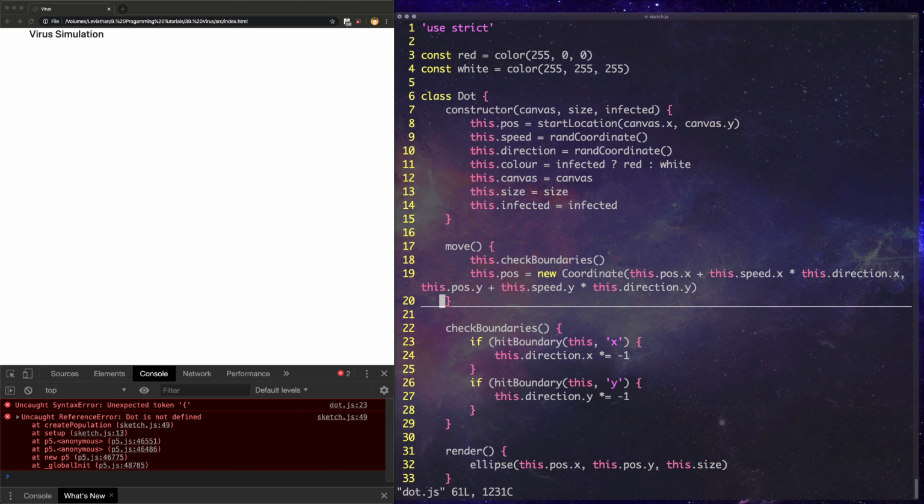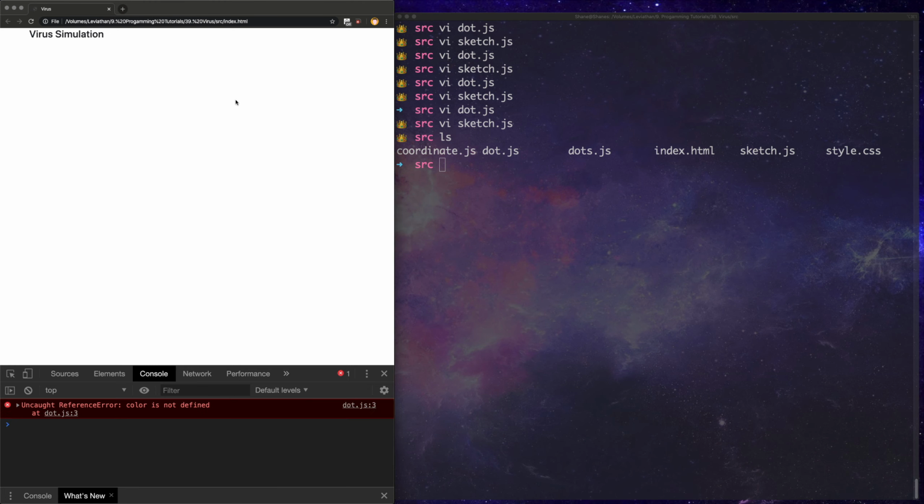Move looks okay. The constructor looks okay. We're in the object. Check boundaries. This looks okay. This looks totally okay. I am not 100% sure why this is kicking off. I know 100% why this is kicking off. I can just see it now. What a clown. More bracket errors. Put a bracket there. Put a bracket there. Pip pip pow. Winner winner chicken dinner.